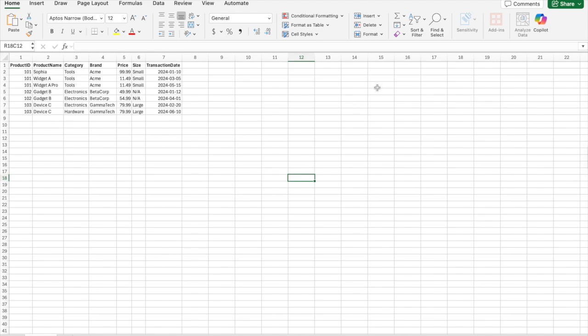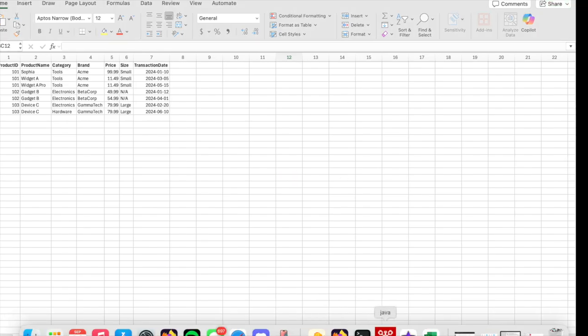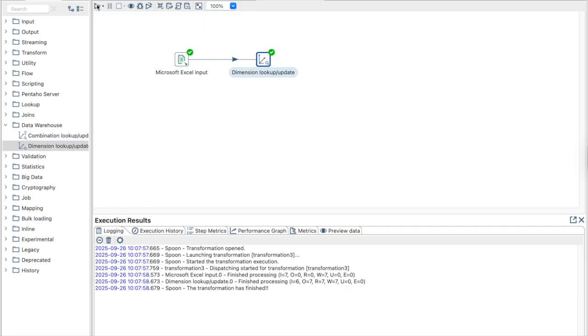So I'll save that, and then I'm going to come back over to PDI, run the transformation again. So you can see that ran without any visible errors.